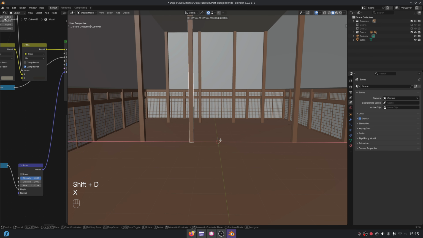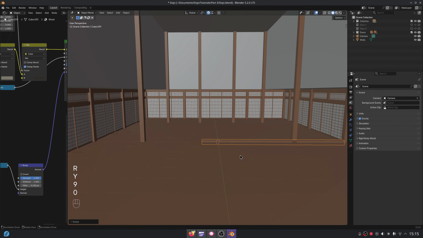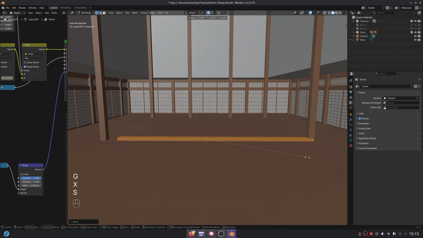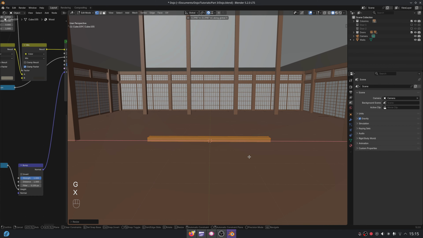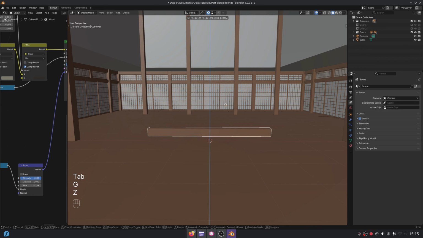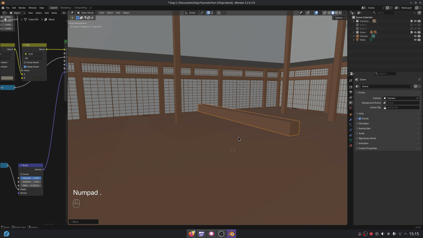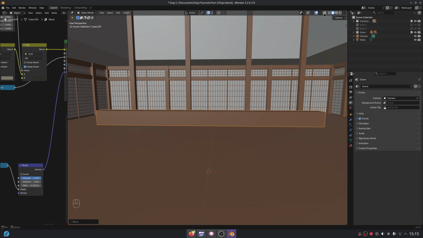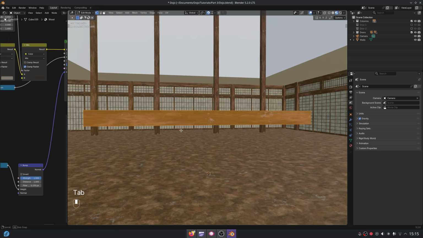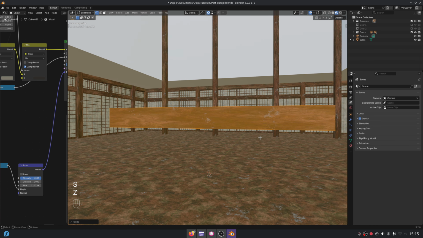Now duplicate this column and rotate it 90 degrees along the y-axis. In edit mode, scale it down and move the mesh to the center. Move it up a bit. Scale it up along the z-axis.